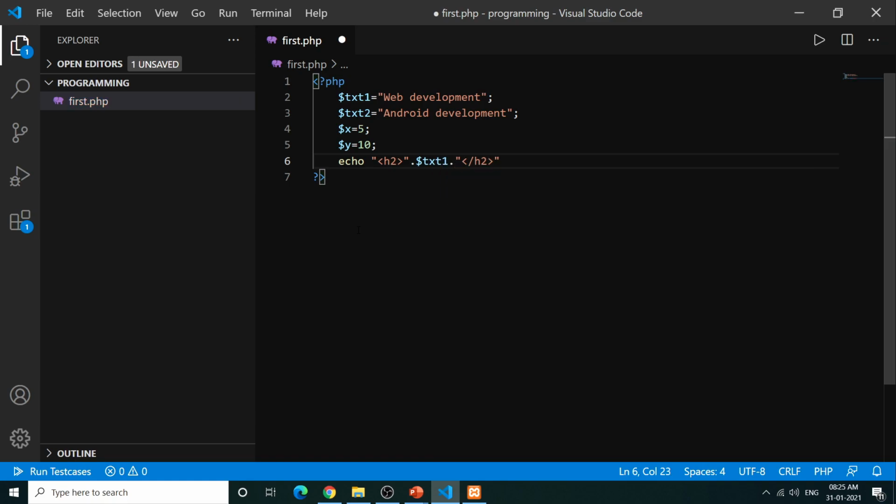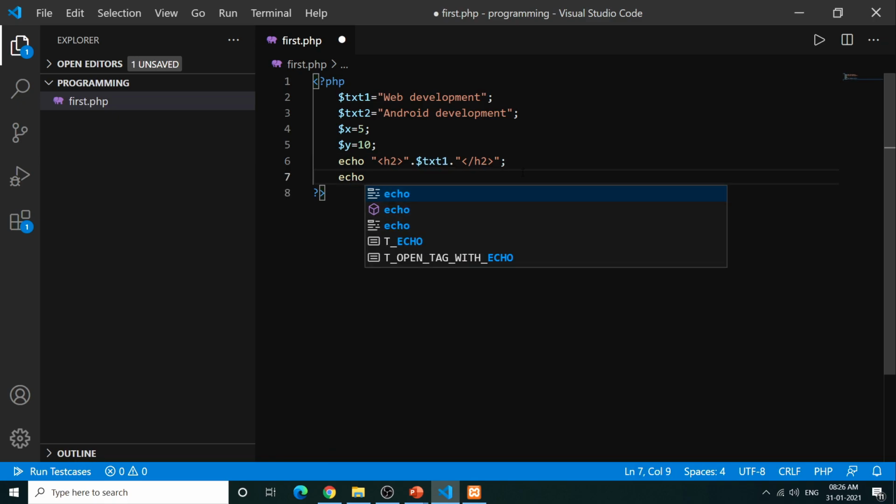$txt1, concat. Now, whenever you want to concatenate any string with a variable, or any tag with a variable like here, we have to make use of the dot. It will just concatenate, meaning it will connect the string with a variable.